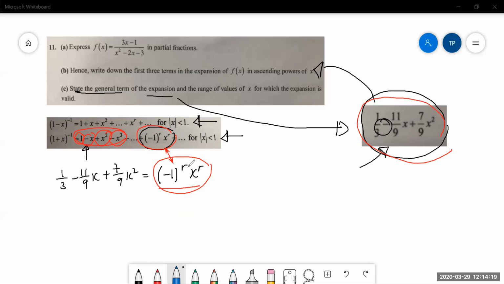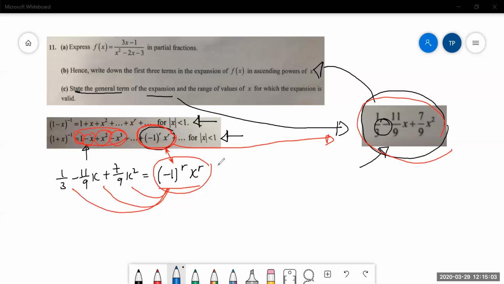this (-1)^r x^r general formula is inside each of these terms. It's just that there is something else to be added or multiplied or divided to this thing to get to these forms. So one thing that we can be sure of is that this general formula applies to this. It's just that we need to find what has been added, multiplied, divided, whatever.